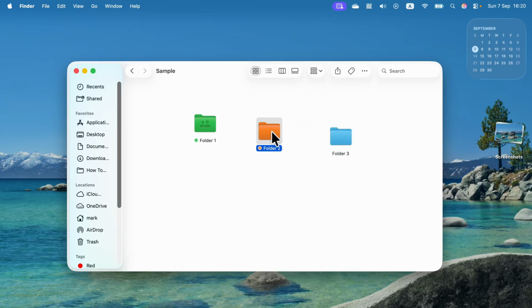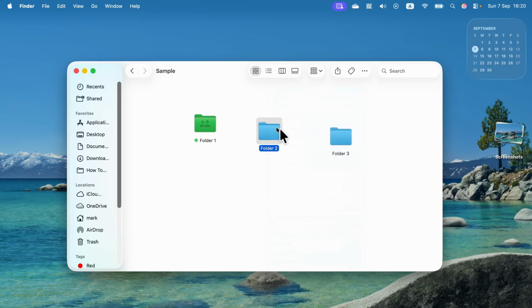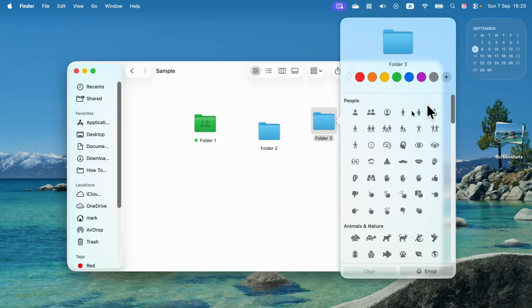All right, so it's like the color tag that was here for a really long time, but now it's actually changing the color of the folder after so many years. So that's nice. Okay, and then folder three, let's go to the full menu again. Right click, secondary click, customize. Let's add a tag, or maybe you want to create a brand new tag here. You can import, export, and modify tags as well.